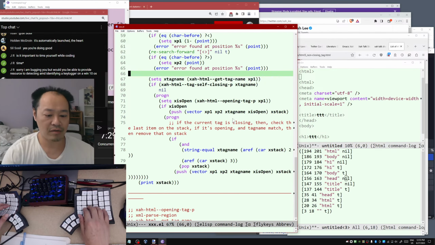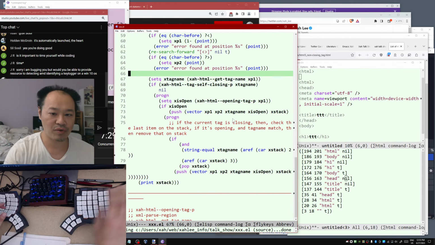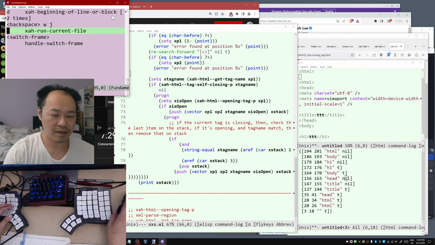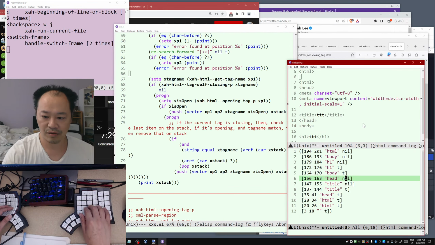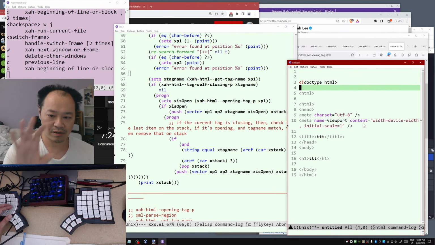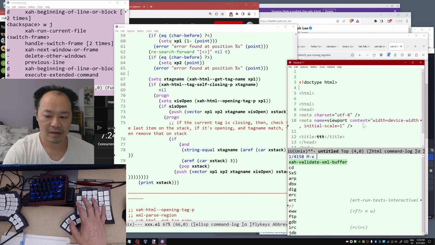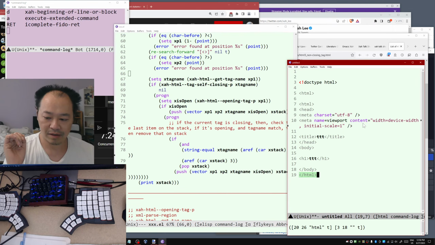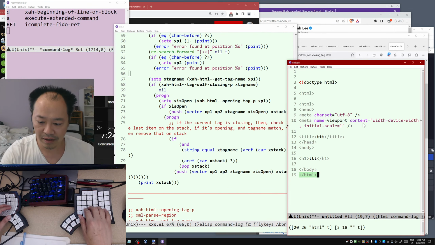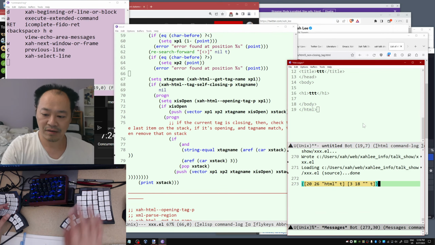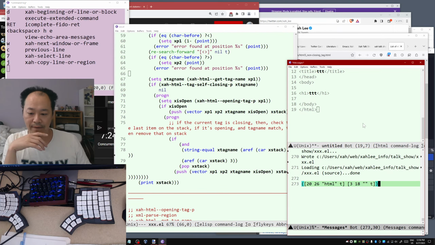Okay, so this code works. I'm pretty sure. Let's run it. Okay, it's already run. You see run current file, so Emacs knows the new code. Now let's test it on this sample file. Call it, do it. So what happened? Oh, let's look at the stack. Oh, so now the stack is very short.